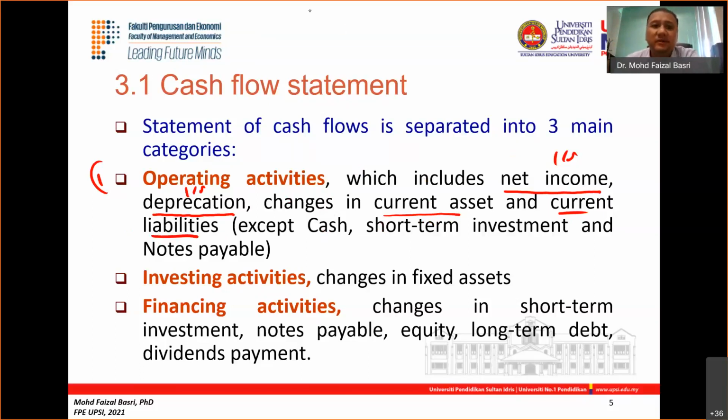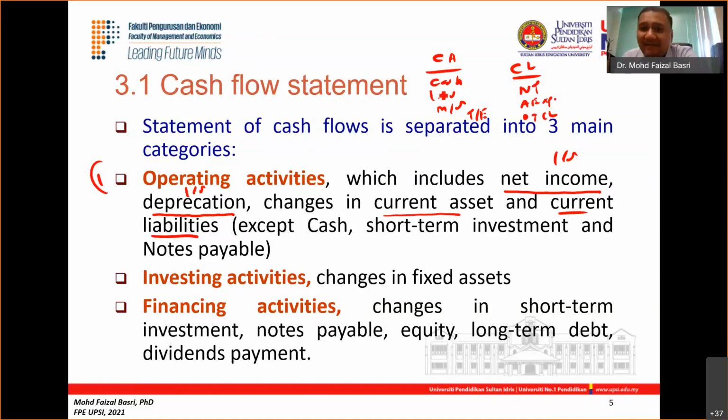Okay, for example, if you can recall, I can write it here. For current assets, we have cash, we have inventories, we have marketable securities, and we have, let's say, prepaid expenses. So these are under current assets. For current liabilities, we have notes payable, we have accrued expenses. What else? And let's say other current liabilities, for example.